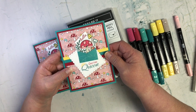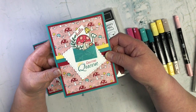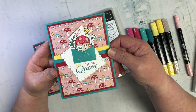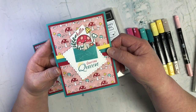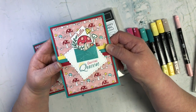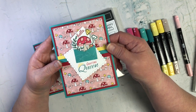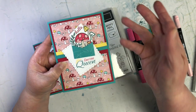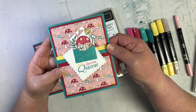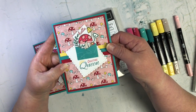And then we've got colors had to be party. Well, I don't know about any of you, but I think all these colors are very, very party colors, if that's even a word. But if it's not a word, as we all know on Craft Roulette, we kind of make up our words. But I think they're very cheery and colorful and bright, and I think of that as a party. Okay, so that takes care of that parameter.